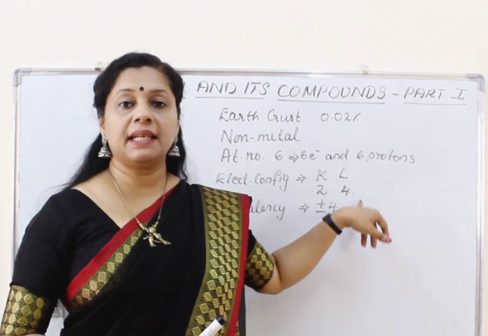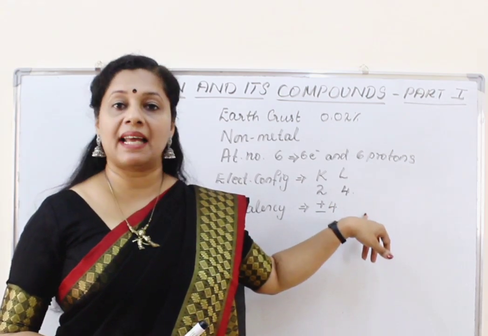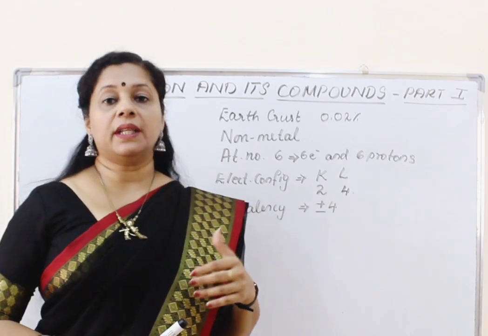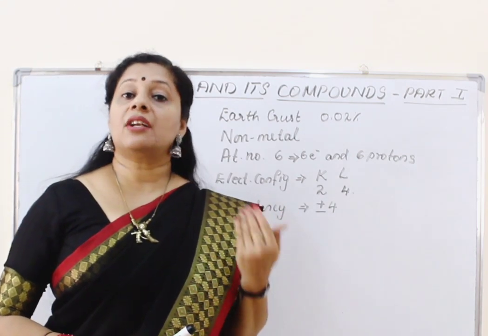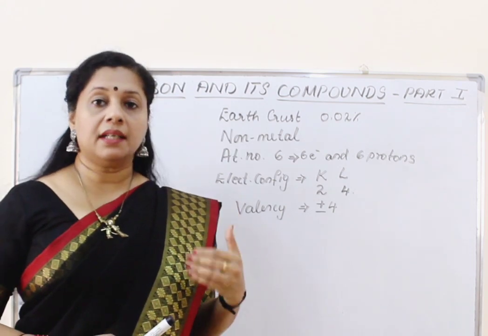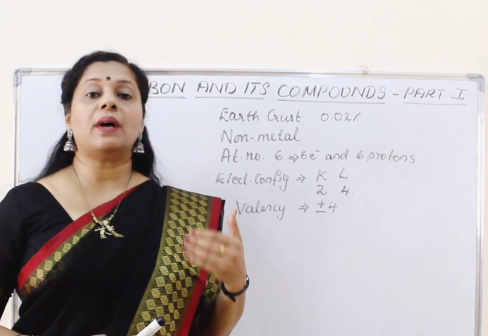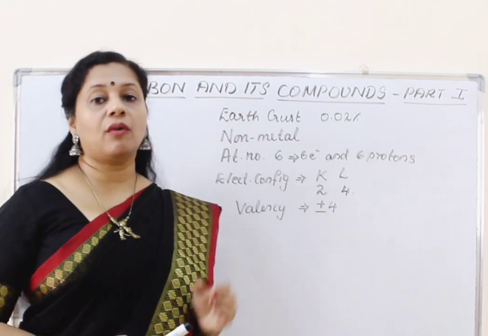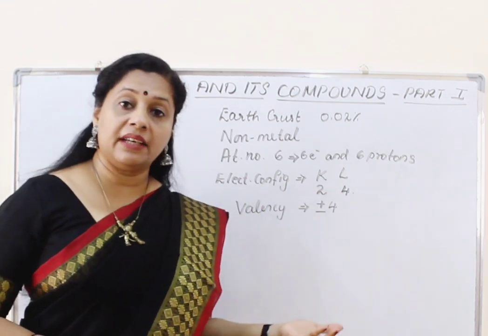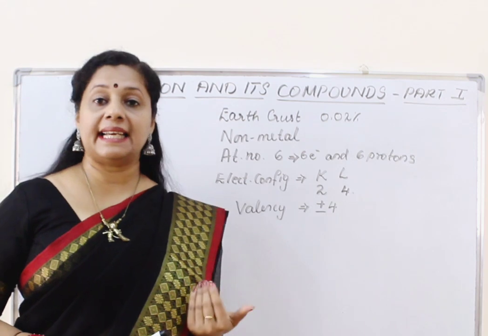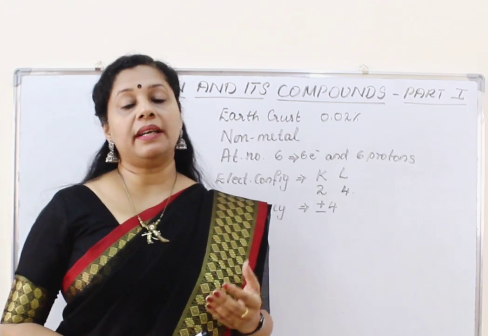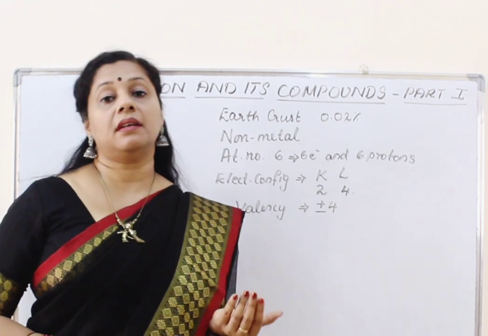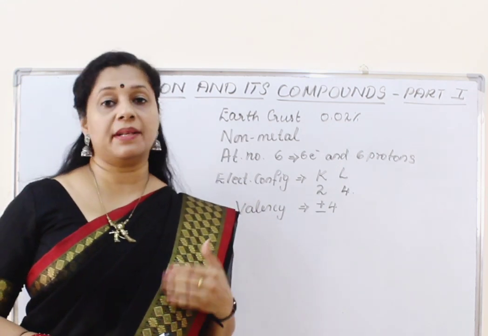So, whatever is coming in the outermost shell is called the valence electron. Here, the valence electron is 4. But we know that every atom is trying to get noble gas configuration. Here, to make it 8, it needs to have 8 electrons in the outermost shell. How many are here? 4 are here. It can either give 4 electrons or it can take 4 electrons. Usually we see some elements give the electrons and certain other elements receive them.